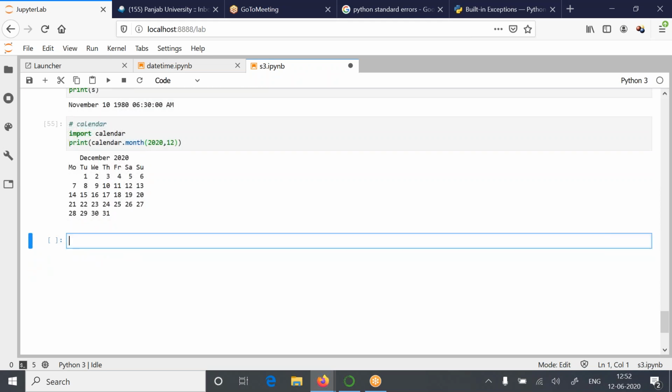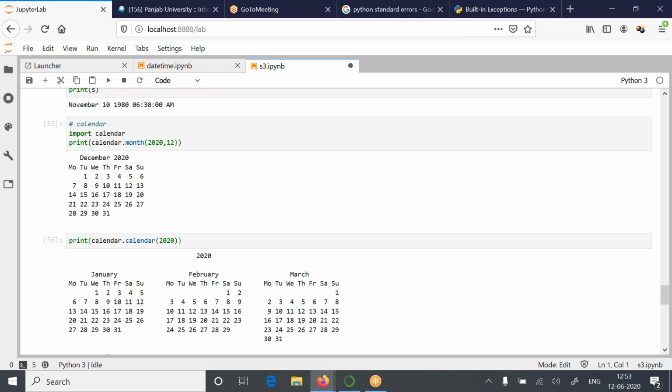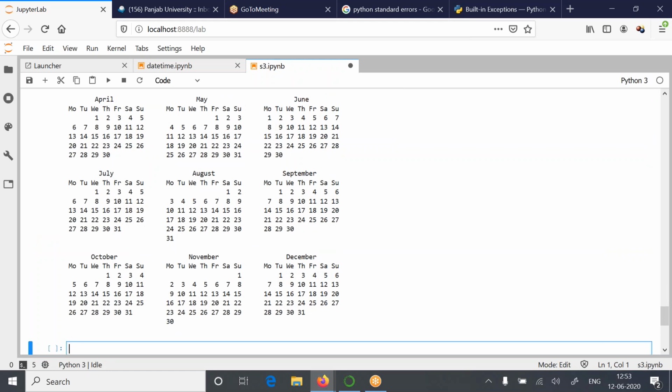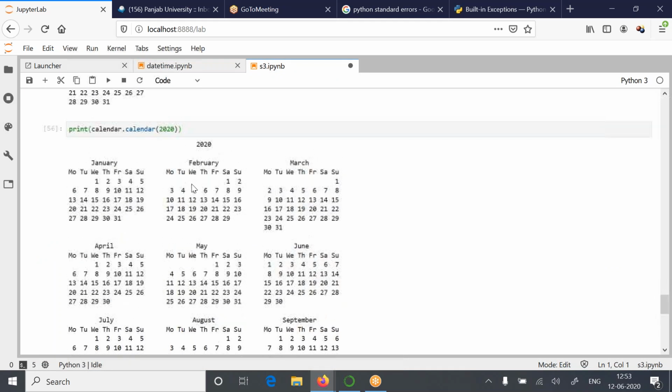But if you need to print the calendar for the whole year, you can use a statement like this: print calendar dot calendar, let's say 2020. Now if I hit enter, you see the calendar for the entire year 2020 is printed.